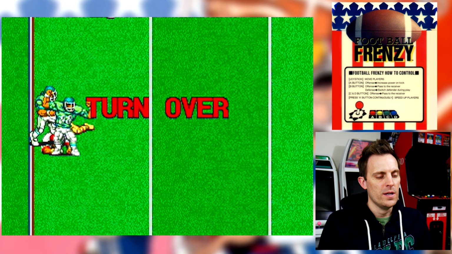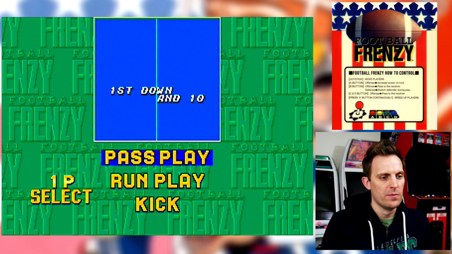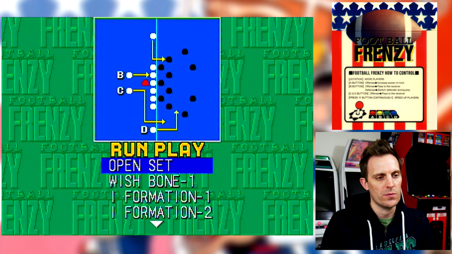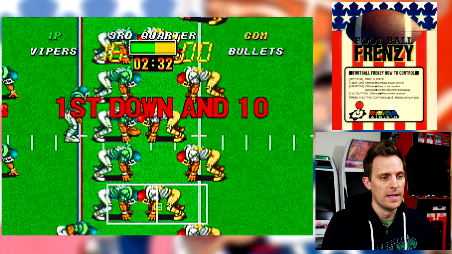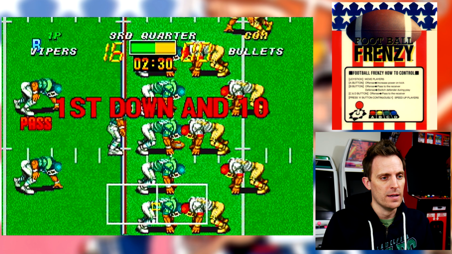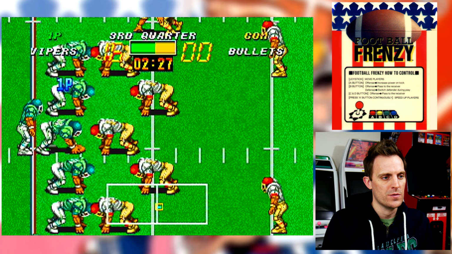And again, when he threw that, I just tapped B and thankfully got control of the defender down there, and as the ball came in, moved in front of the offensive receiver, and tapped A, and had a good chance of picking those off.